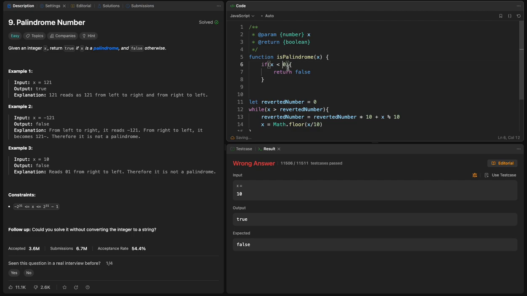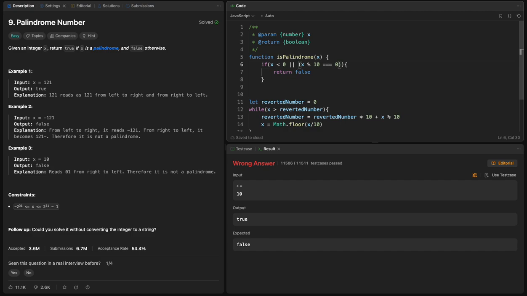Okay, but let's say that if x modulo 10 equals 0, because if that was the case, the number will not be a palindrome.